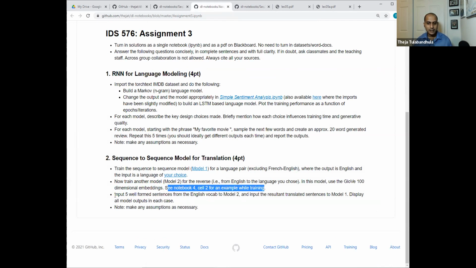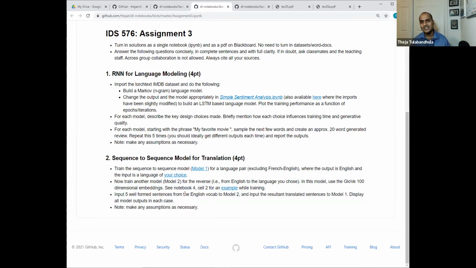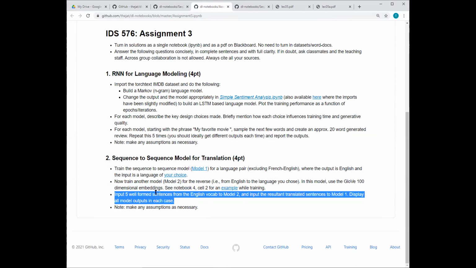And I think the rest is just to show us some sentences, create some sentences from one model, and input the sentence in the second model. In the ideal case, you should get back the original sentence, but that's difficult. So the third step is just to try that out. So you're still using the encoder decoder. I think step 1, I'm done.